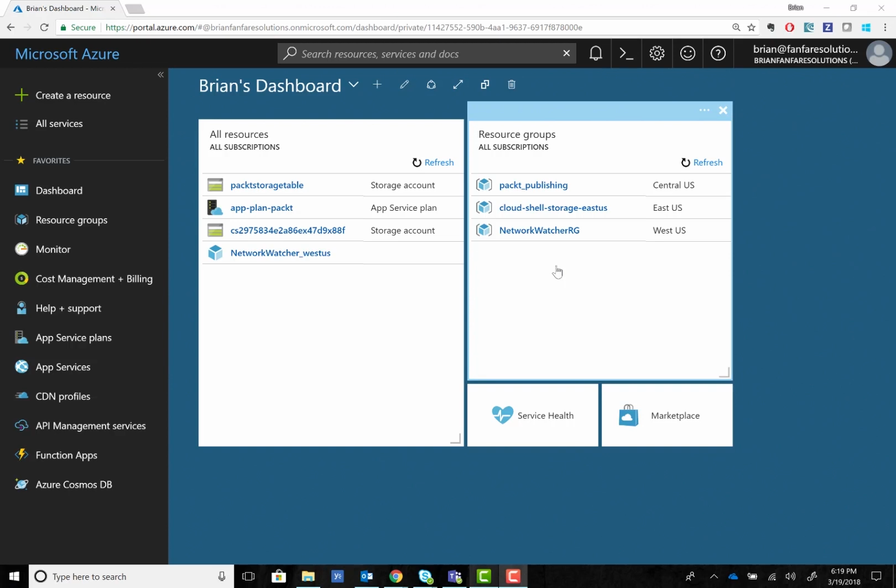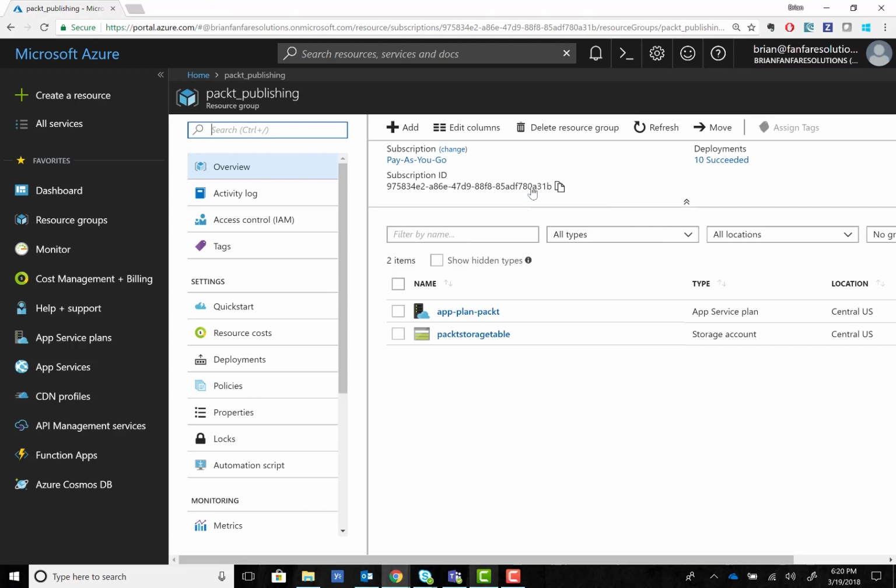It'll also be a great way of organizing your resources in a way that makes sense to you based on your business needs. At the end of the day, a resource group is nothing more than a logical container. You can think of it as a dotted line box that a number of different resources will exist within. It means that you can place anything you want within the scope of this particular resource group. As you can see here, I have an app service plan as well as a storage account. They are not the same resource types, but to me, they are related in some way.